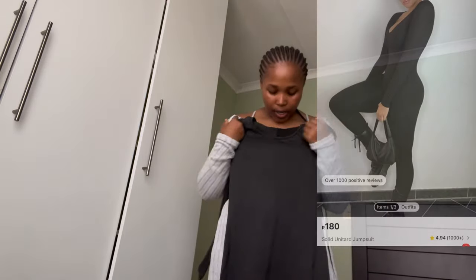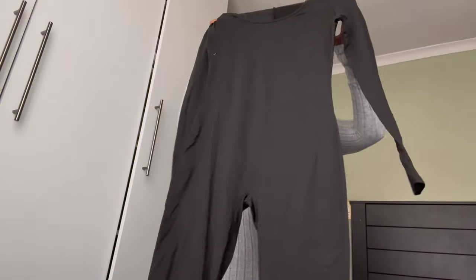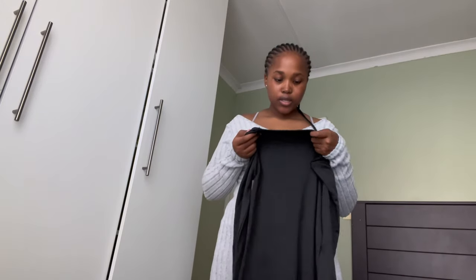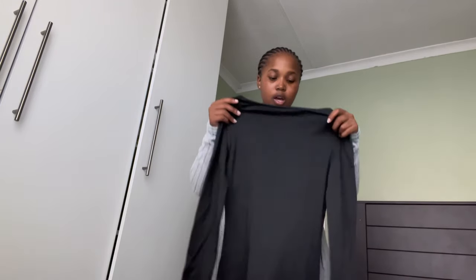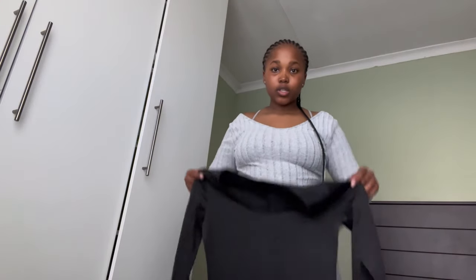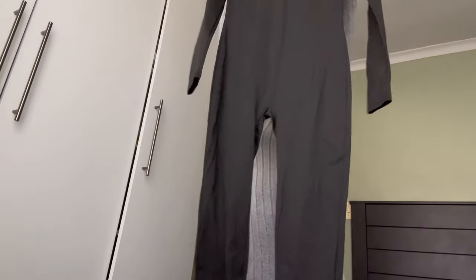I don't know what this is. Oh, it's my uni top. This romper, it's this pretty basic romper. This is a black romper. Guys, I'm so sorry, but I'm not putting this on, it's too hot. This is a size large, it's just black. I'll put the picture over here, but I'm not putting this on, it's too hot. I'm already burning in this dress. This is just a romper, it's a black romper.